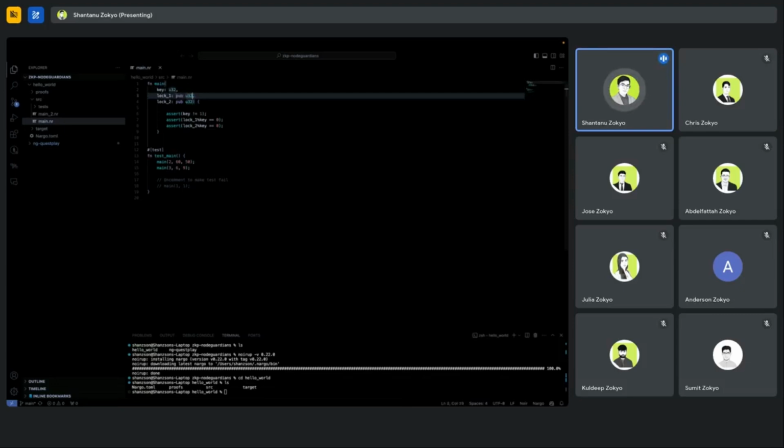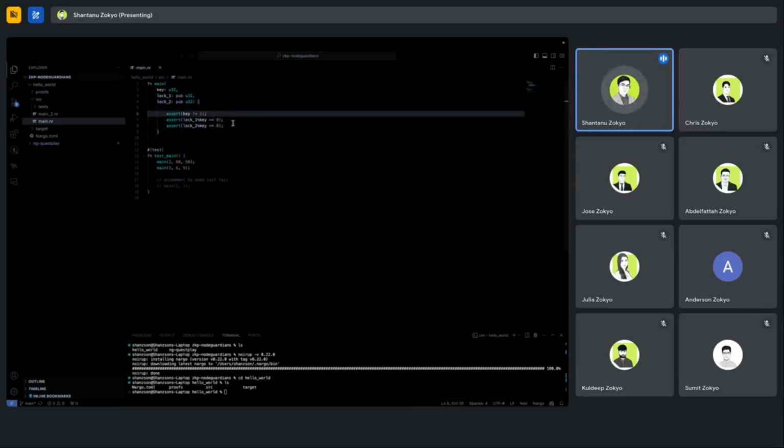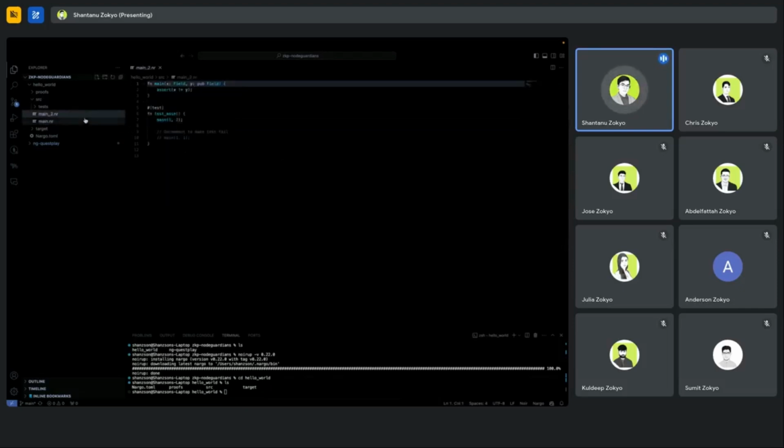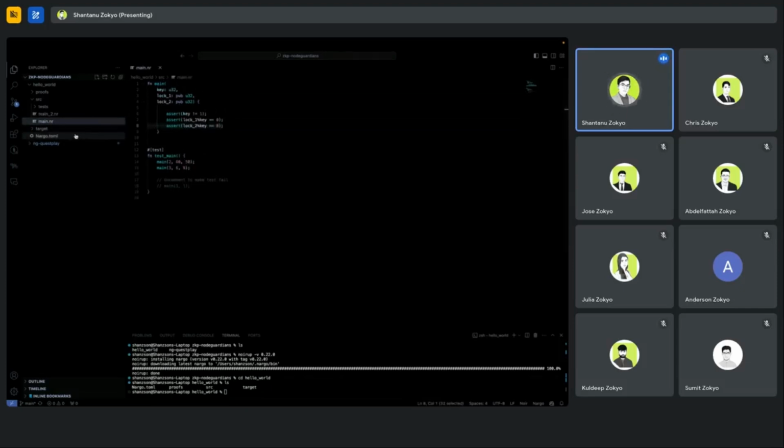Lock1 is a public variable, again of size unsigned integer 32, and lock2 is again unsigned integer of size 32. And what we are asserting here are simple three statements. The first statement says that the key should not be equal to 1. The second statement says that lock1 should be completely divisible by key, and lock2 should also be completely divisible by the key. So I guess we can call this GCF if I'm not wrong, right?